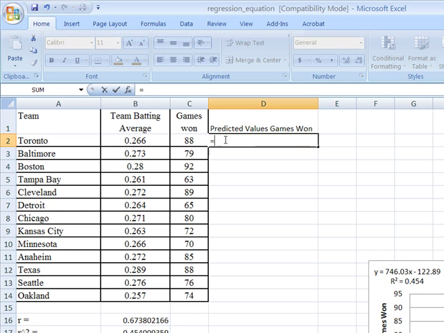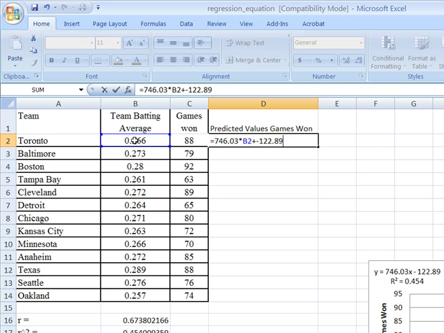So I'm going to type here equal to, then I'm going to look at the slope. It was 746.03 times, and then since I want to automate it, I want to find it for all of them, I'm going to put in the position of this batting average, which is B2, and I could do that by just clicking on B2 and then plus, and I see a negative 122.89.